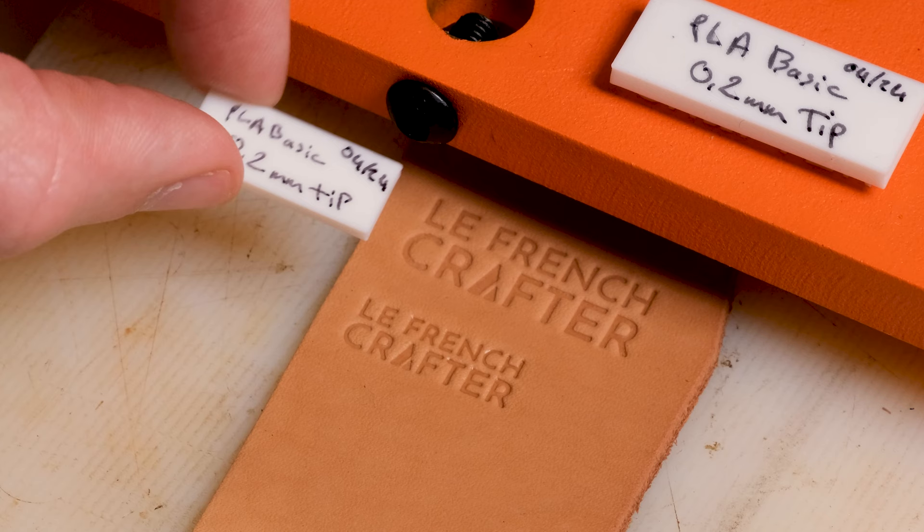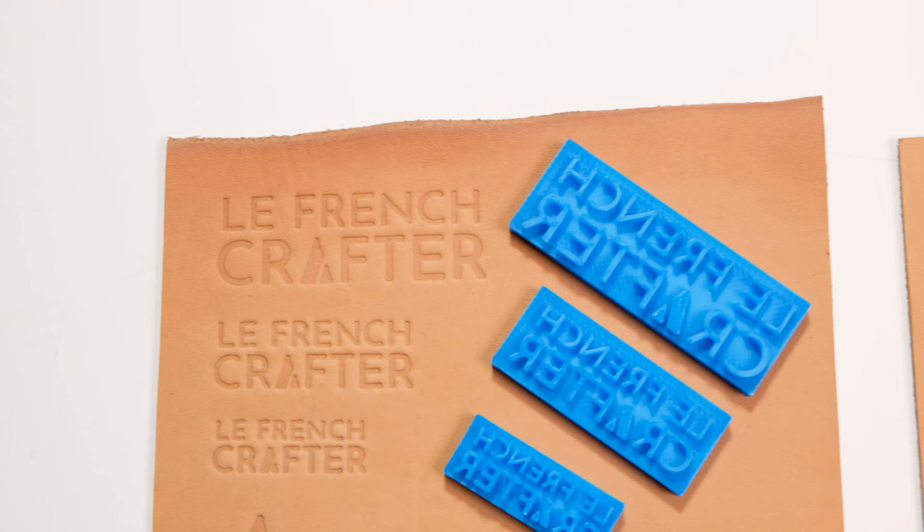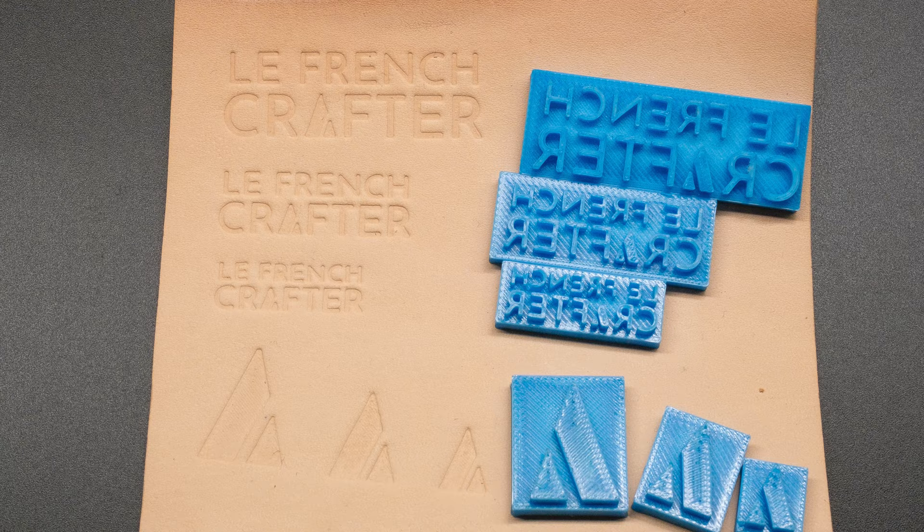Again this is only possible with the PLA Basic. After giving the leather some time to dry, here are the results. Starting from my least favourite which is PETG — while it is accurate and delivers strong results out of the box, being the hardest also shows the most nozzle marks. This can be corrected with a very light sanding on some sandpaper, taking away that top layer grain and you'll be absolutely fine.